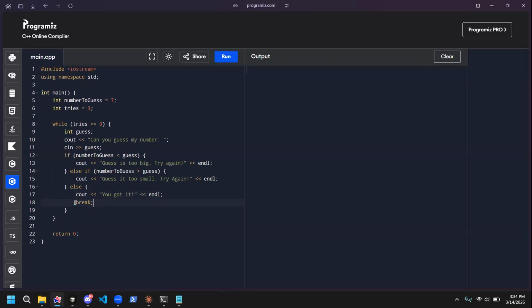Briefly, a break is just going to break you out of the loop. In this case, we could also just return zero. It doesn't matter. The point is we can do this here and it'll just end the program. Or we could just break, and then it will go over here and end the program. So we can just do this.